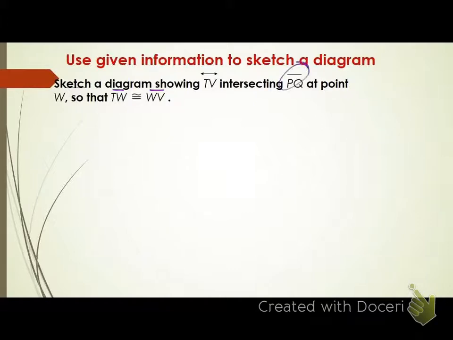First thing we want to do is sketch segment PQ. Right? And then we need to sketch line TV. Now notice that line TV is not bisecting PQ. Those aren't the two segments that we have congruent. So you can really draw this wherever you want. And I'm going to move this down to give me more room. Right? But we could do this.